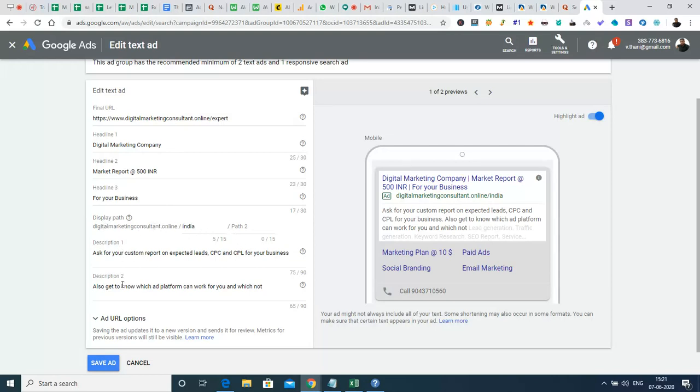Then we have two descriptions, so these two sentence descriptions will be here. One is this one, and the second is this one. The reason we give two separate descriptions is that, according to the placement, Google will choose to show only one description, or find places to show both.